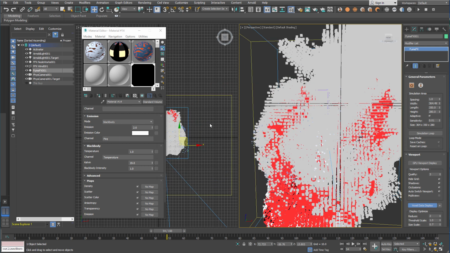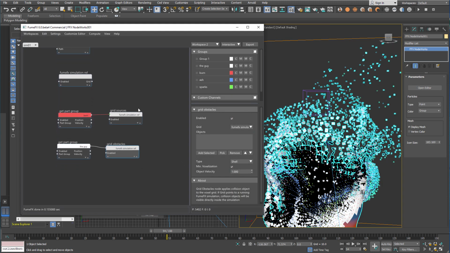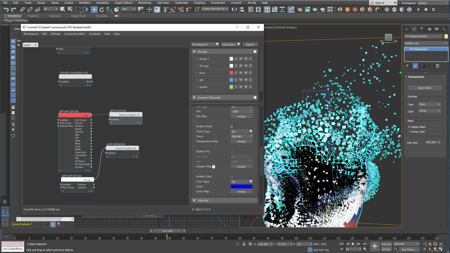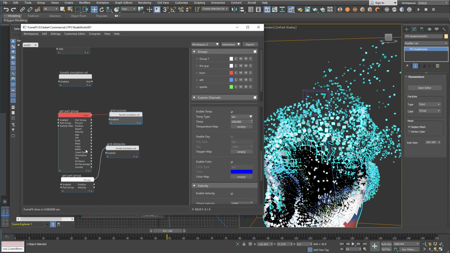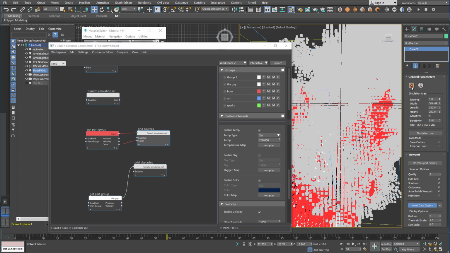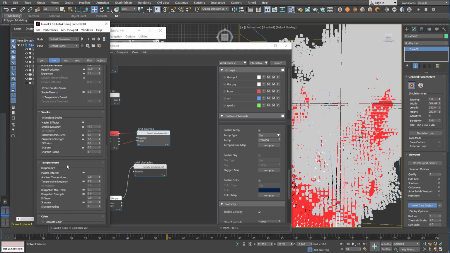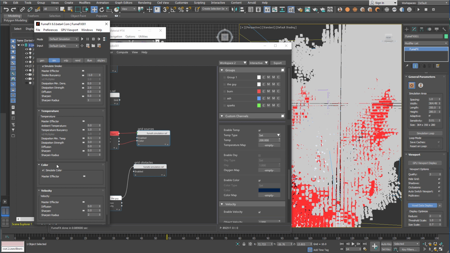Now if you'd like to emit color from the render view, we can do that as well. So I'm going to open the NodeWorks editor and I'm going to access color and use as a grid source, but for the color I need to enable connect color into the color pin, and also within the FumeFX we have to set up the simulation with color, and we're going to do that by enabling the color to simulate.